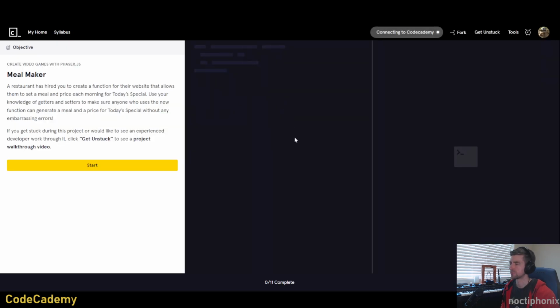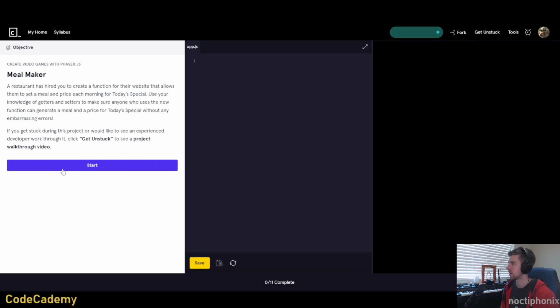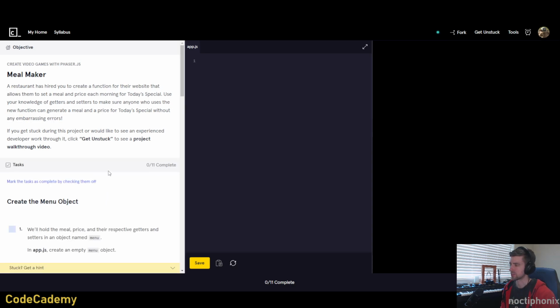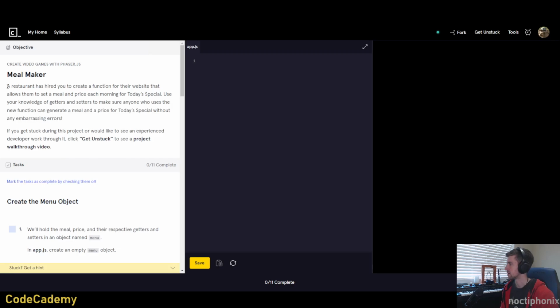We learned about what objects are and how we can nest objects within objects yesterday. And today we're going to start a few projects. Might be a little bit shorter depending on how long these projects are. But after these couple of instructional projects, then we have a game development project, a Pokemon type game that they want you to code. That'll be fun, but that's probably going to be for Monday. Today we'll go over the two projects they have for us here. So Meal Maker is what we're starting out with. This will pull together all of the information that we've learned so far, but also adding in the JavaScript objects.